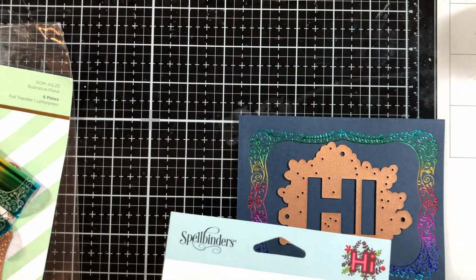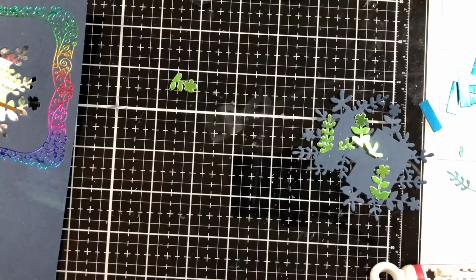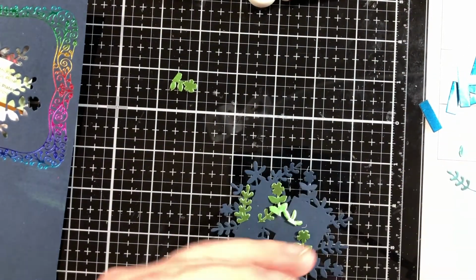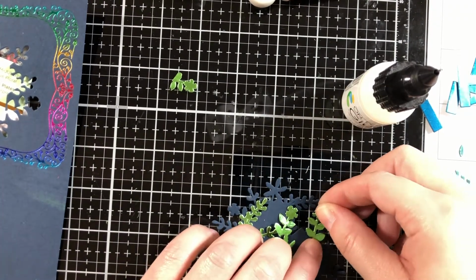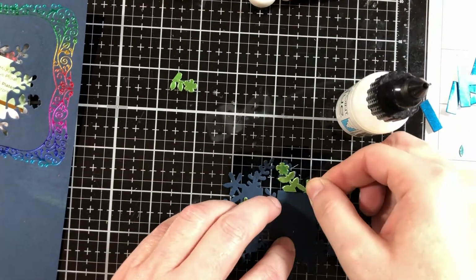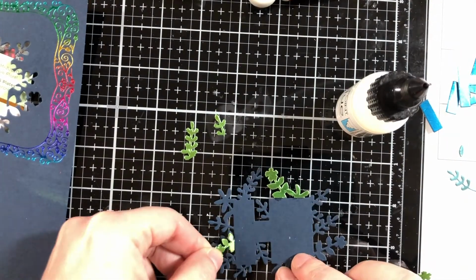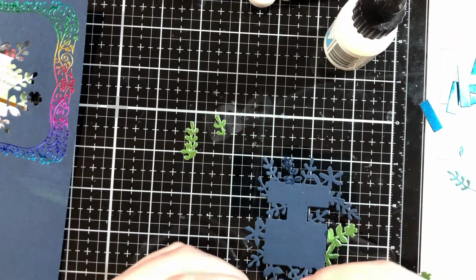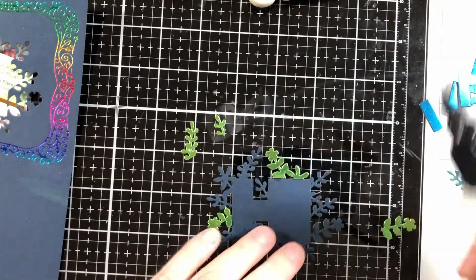And then I'm going to cut a bunch of the coordinating floral pieces that go from there and start adorning this. This is very similar to some of the sets that they have had. I think they had a Christmas one that said Joy. They have some others, I believe. I can't even remember what other one they had. They had another one. Oh, Love. They did that Love one. It was so pretty for Valentine's Day.